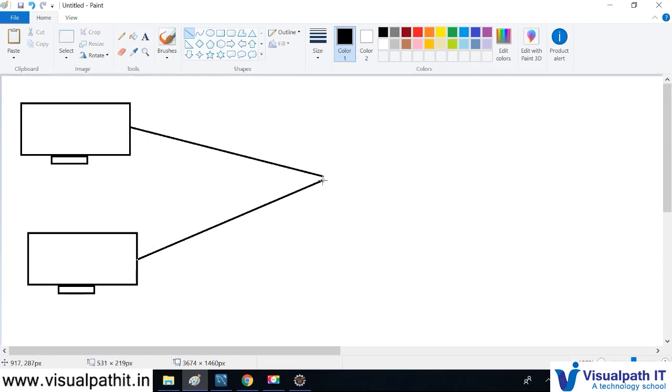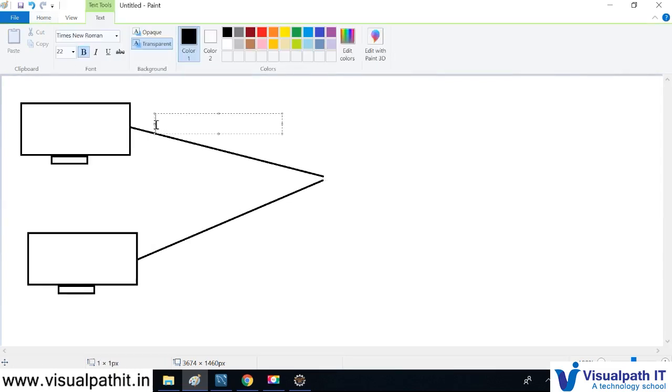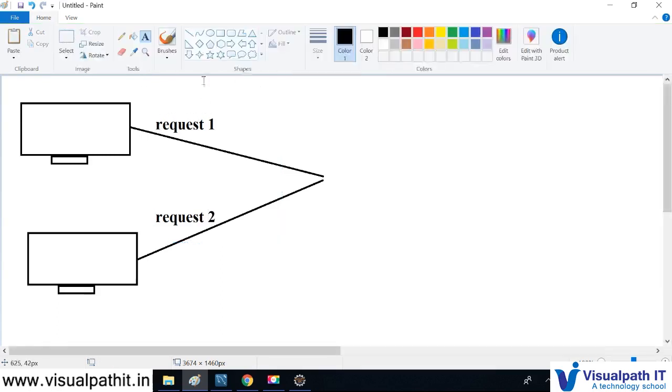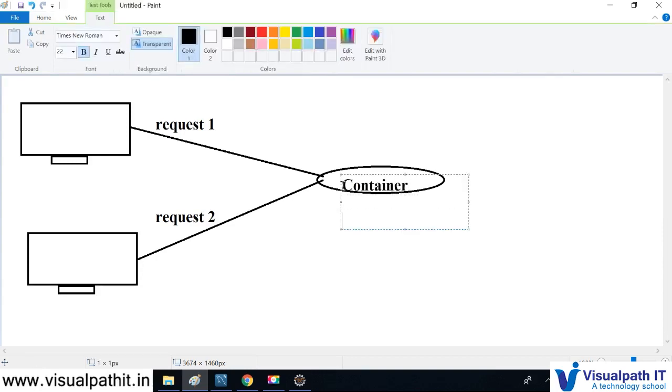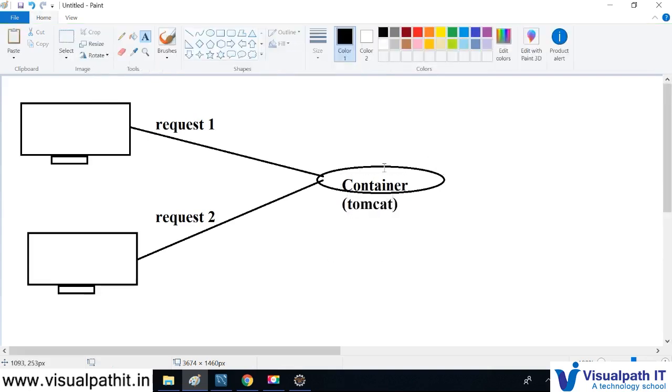Let's assume these two are request 1 and request 2. The container, I can say, is Tomcat or whatever container you have. So Tomcat is a container here.